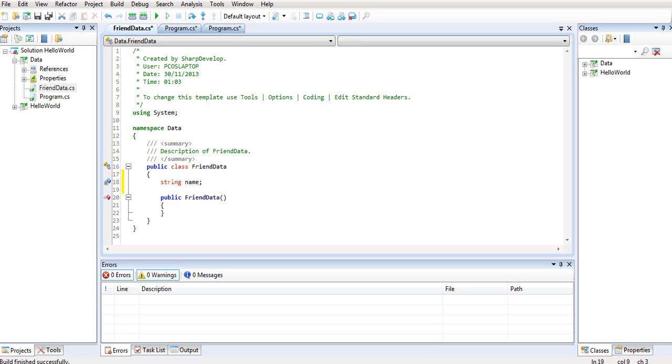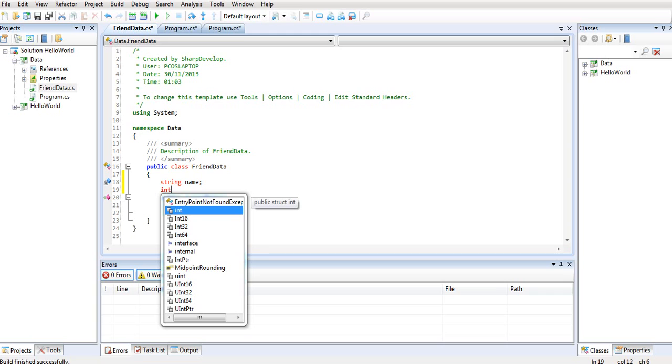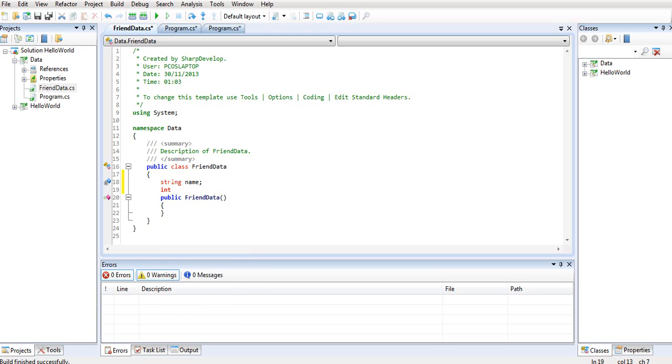Then we're going to create an int. Now an integer is any whole number: 1, 2, 3, -1, 0. We're going to use this to store our friend's age.